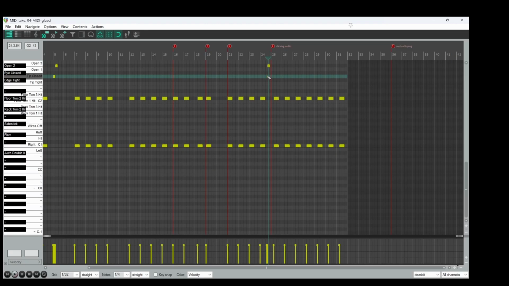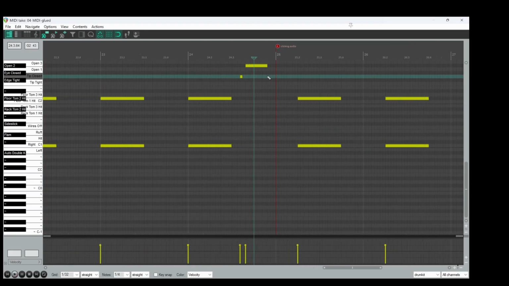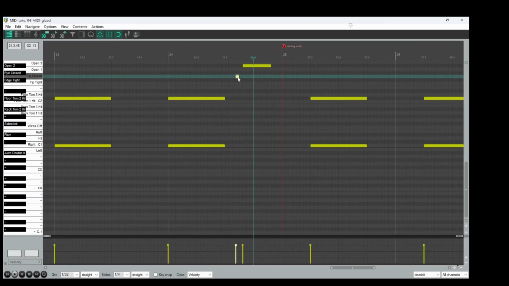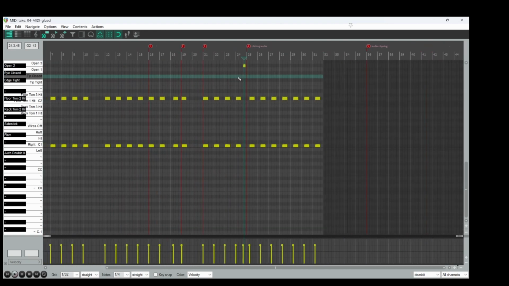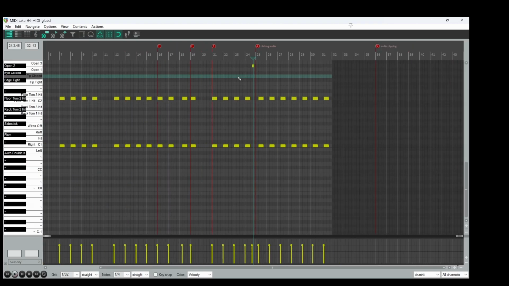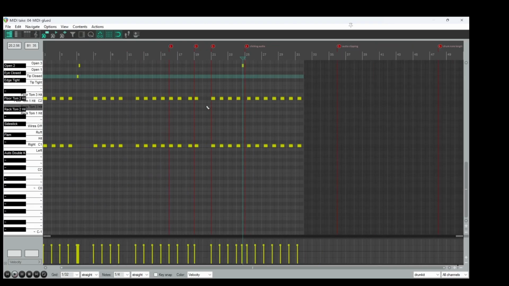How many sample hits are in there? A lot. Jeez. Okay. So let's go back to the beginning of this section and see where we are. Okay, it seemed like just here there was a problem.